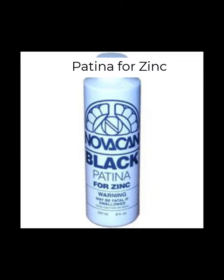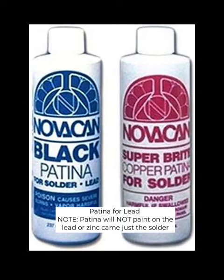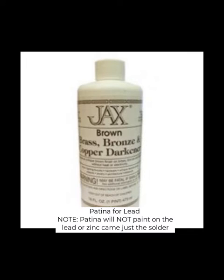Now some are interested in patina. There are different types of patina, different colors. The black comes in either for the lead solder or for the zinc, and then they have copper and they have dark bronze. It's not as shiny as I had thought it would be. It tends to be a little matted, so keep that in mind.